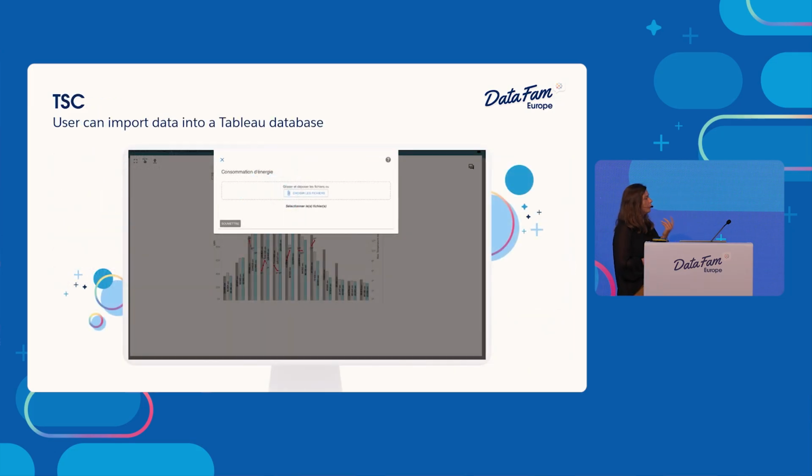Second, the use of Tableau Server Client. So I told you about embedding. Tableau Server Client can be used for multiple things. We use it for managing users, managing permissions and all. One of the business cases here is really to give back the power to our users to update their data, so that the users can import data directly into the Tableau database, which means they don't have to wait for us to get the data and then send it back again, doing it manually.